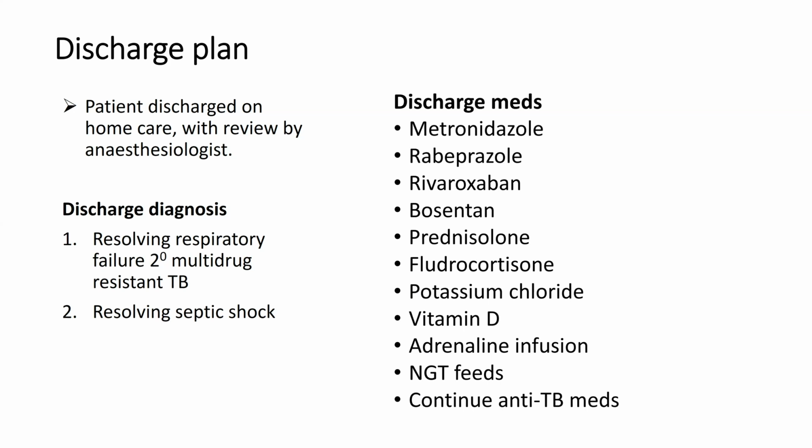And then our discharge diagnosis was resolving respiratory failure, secondary to multi-drug resistant disseminated TB, resolving septic shock. He was discharged on metro, rabeprazole, rivaroxaban, bosentan, pred, fludrocortisone, potassium chloride, vitamin D, an adrenaline infusion, which of course the nurse was to take care of, NGT feeds, and he was to continue with his anti-TB medication.